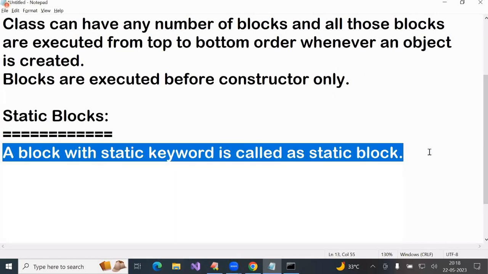So before a block, if you write one static keyword, that is called a static block.